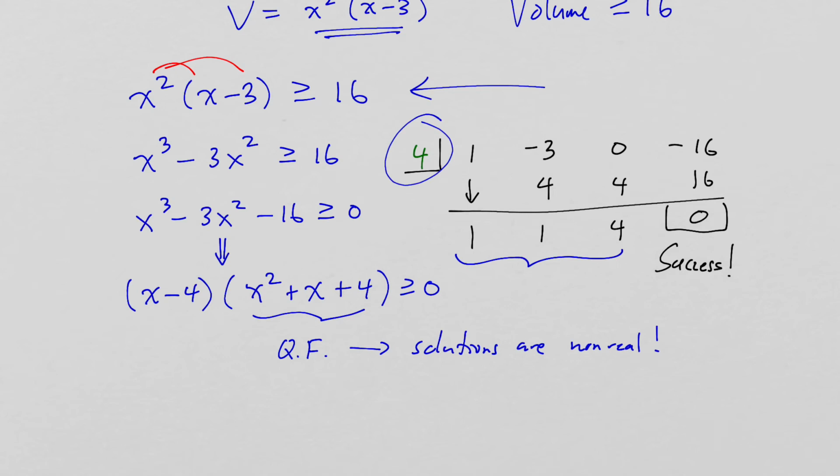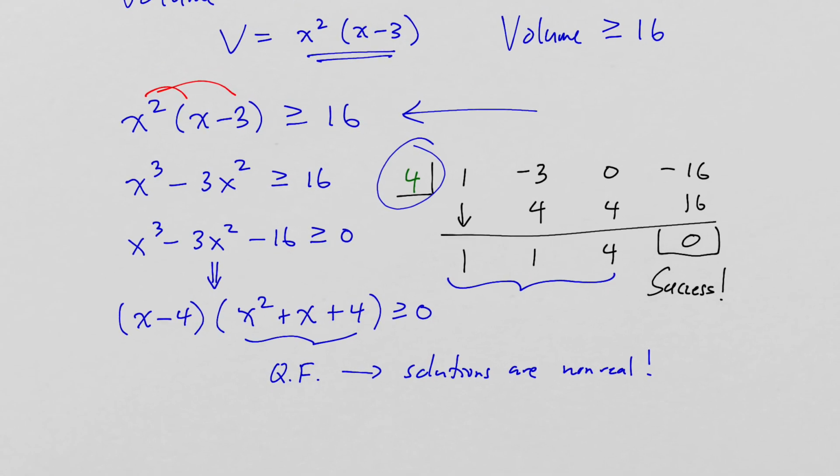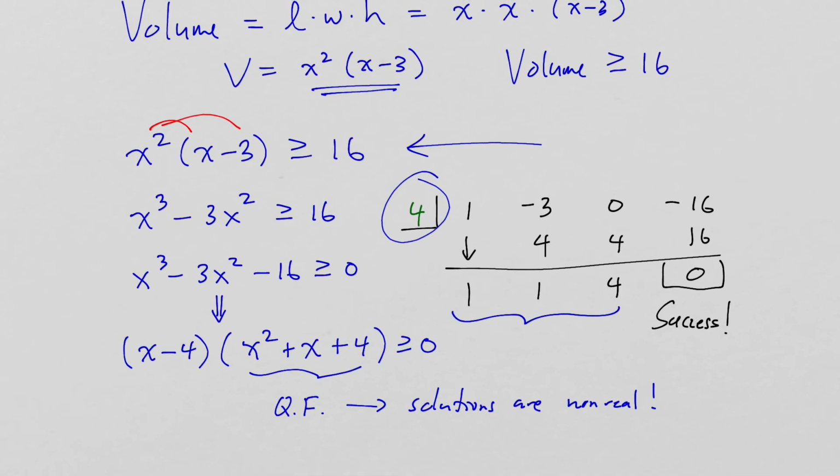All right, so since those solutions are non-real, when we go to solve the actual inequality, we don't have to really take this into account because this factor is either always going to be positive or always going to be negative for all real numbers of x. In this case, it's always going to be positive. I'll show you in just a second. So now we need to come back and make a number line so that we can solve this problem.